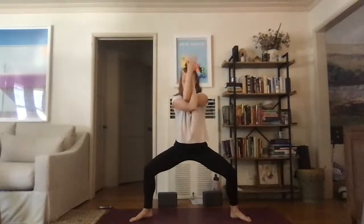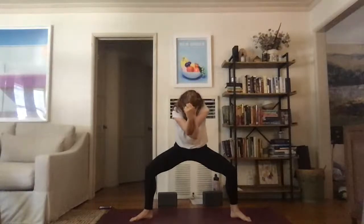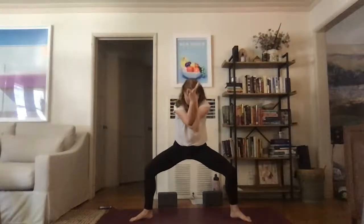Eagle arms, we sweep your right arm under, left arm over, or bear hug variation, grab behind your shoulders. Keep the depth in your squat. Lift your elbows up to your shoulder height. Push your forearms away from you. Exhale, round as you tuck your chin and elbows to your chest. Scoop your core in. Inhale, lift. Exhale, round. Two more with your own breath.